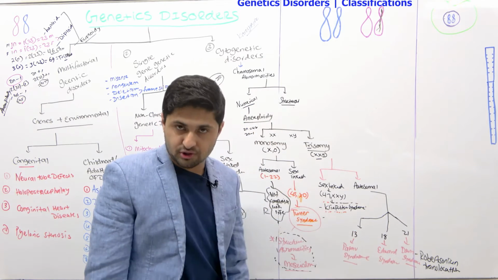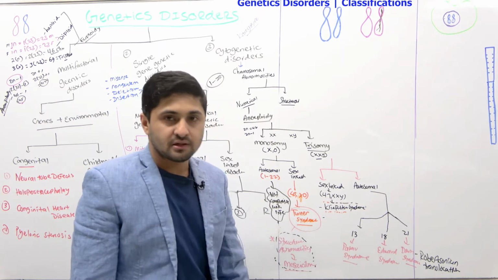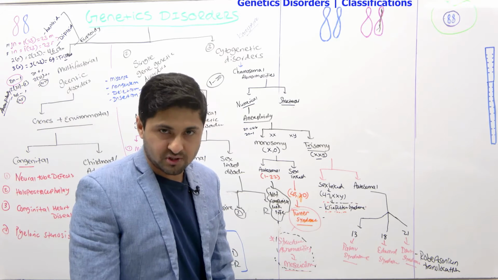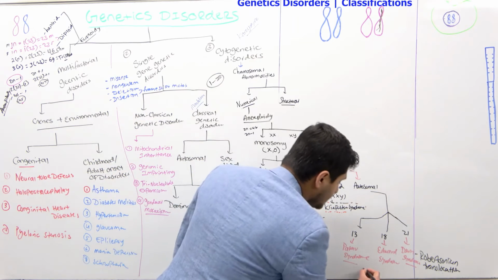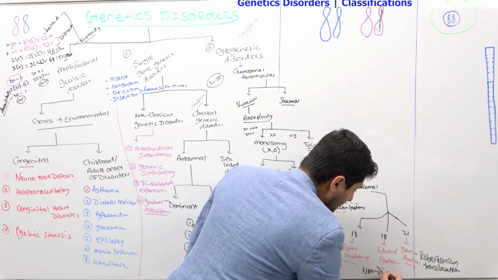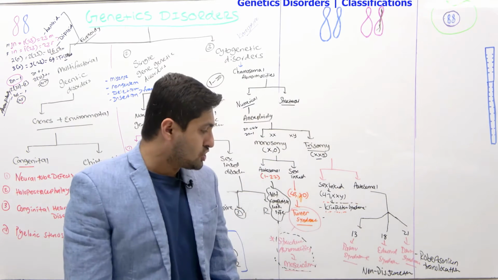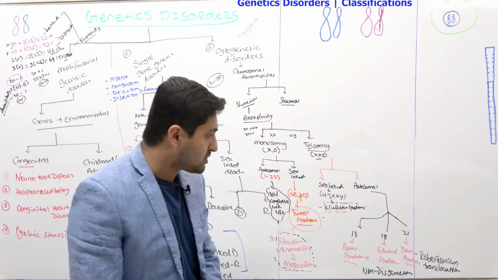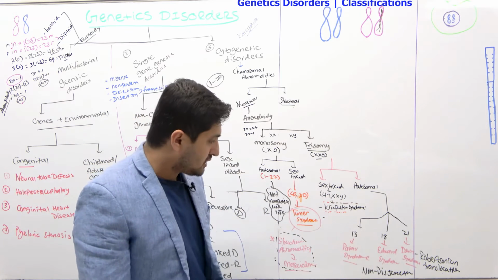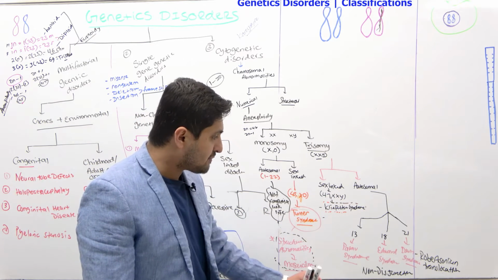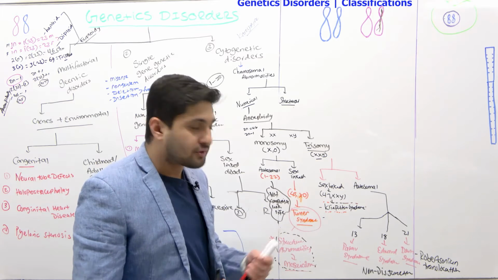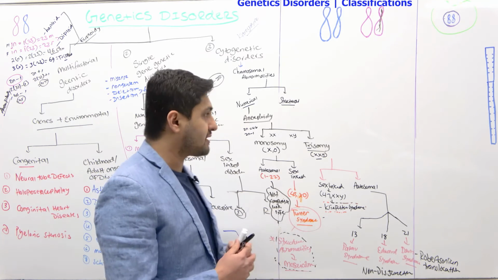And this numerical disorder is usually caused during the meiosis process, by the concept of non-disjunction. One of the causes of these conditions is called non-disjunction. You must remember this word. We'll talk about each one of them in detail, about how things happen. But this is an overall view of the different disorders that I'm giving to you.